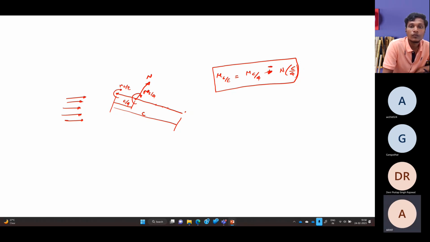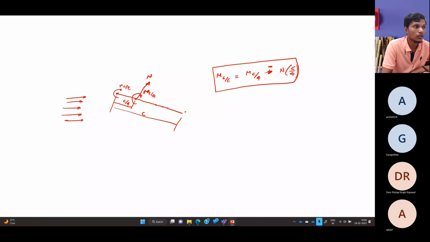Sir, now actually my confusion is this, this M_LE, moment at the leading edge, means how will we understand this moment, because we know that moment is normal force times the distance between that point and the line of action of that force. So, sir, how can we visualize this moment at the leading edge? There is no distance acting before this, I'm not getting it. This moment at the leading edge.